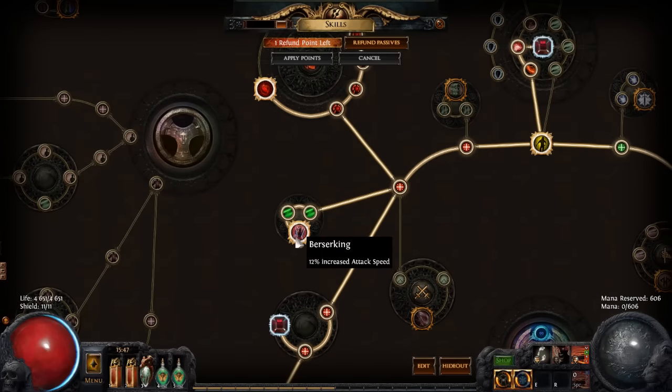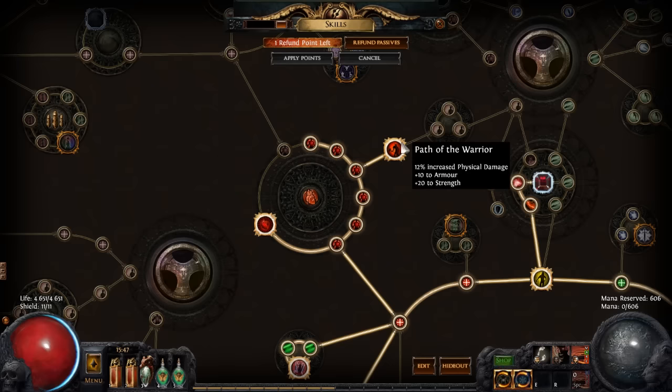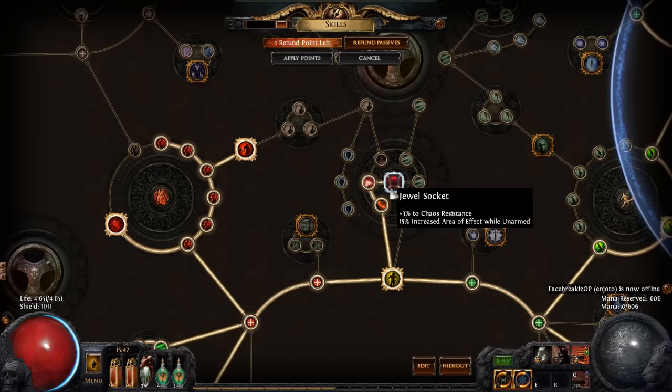Here we have Berserking. I took this one when I got here. I have taken Constitution. I actually took this whole life wheel here when I'm leveling up, which makes the leveling process even easier. I took Path of the War as well. Then I went to Sentinel. You can take this one, but I don't recommend taking this in early game.